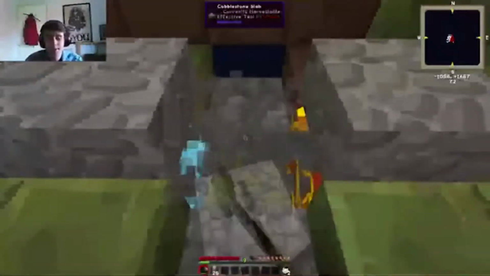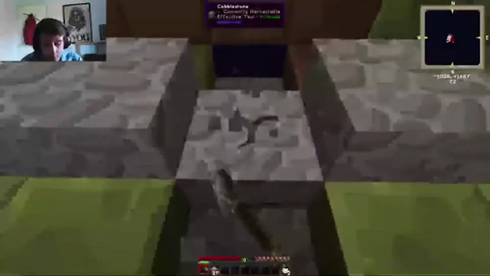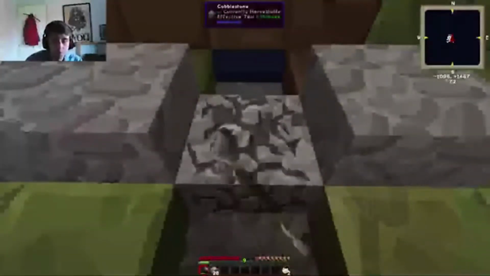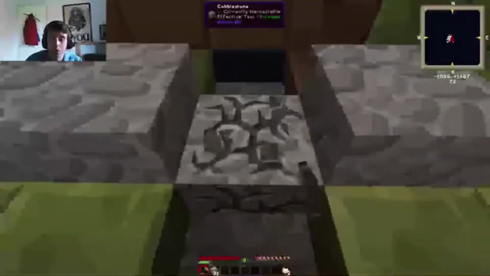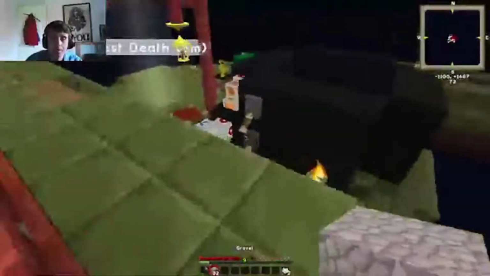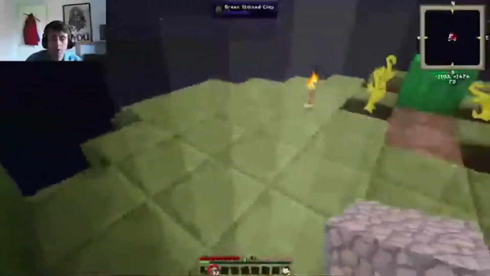I'm just harvesting cobblestone here. It's a natural resource, so I'm harvesting it. It doesn't grow. Well, technically it does. I'm using a cobble gen, but in real world, it doesn't grow.